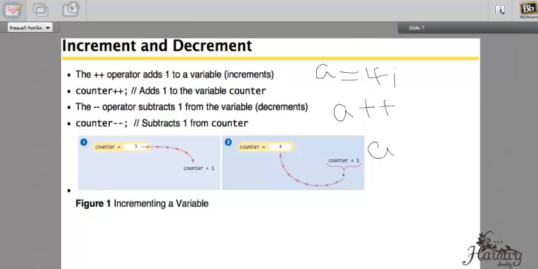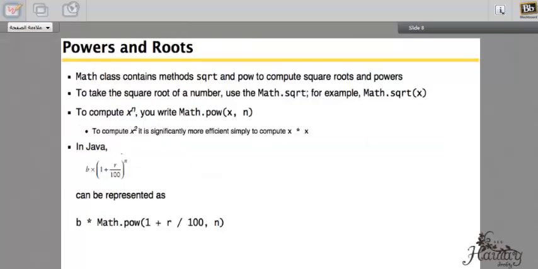If you say a minus minus, it means a is decremented. So 4 will become 3, 2, 1, and so on until you tell it to stop. We'll talk about increments and decrements more when we come to loops.